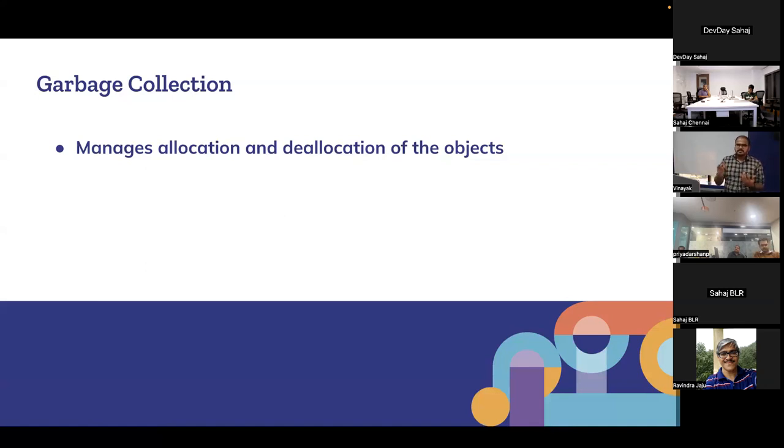But let's say some other object in the heap is pointing to another object, and then that object is again pointing back to the same object. Basically, a circular reference is happening. So what will happen in that case? Will that object be kept in memory as it is, or will it be cleaned up since no one else is referring to it?